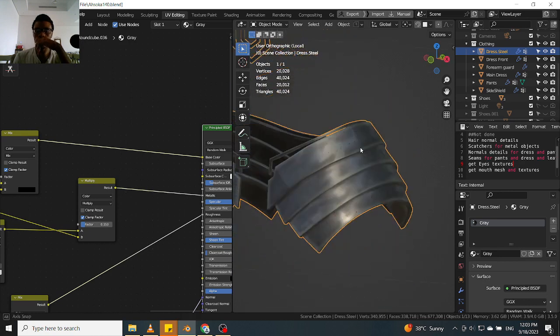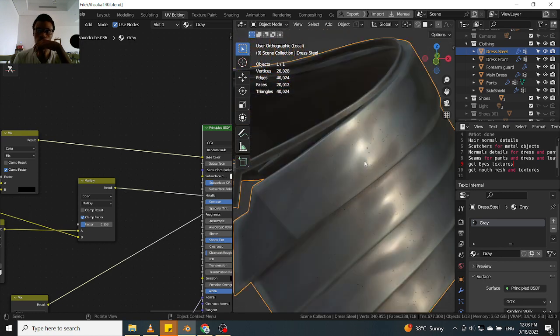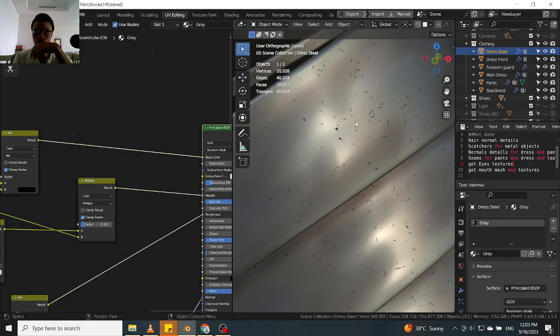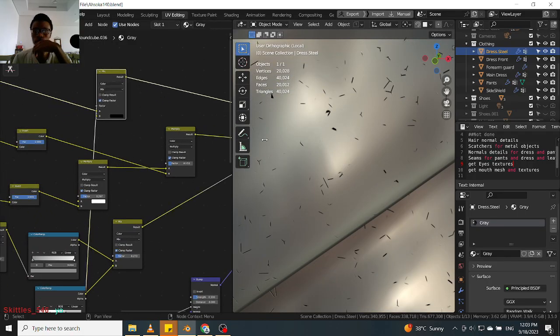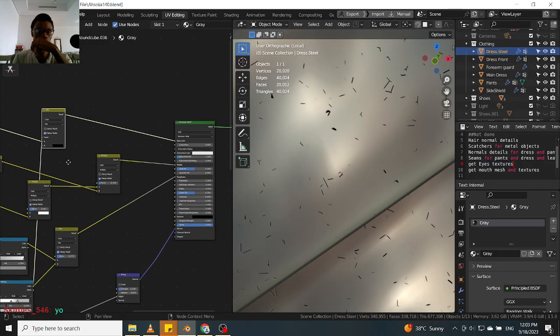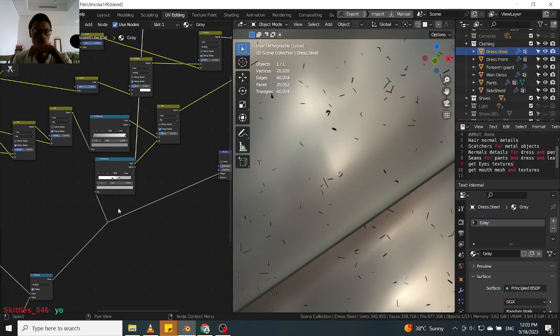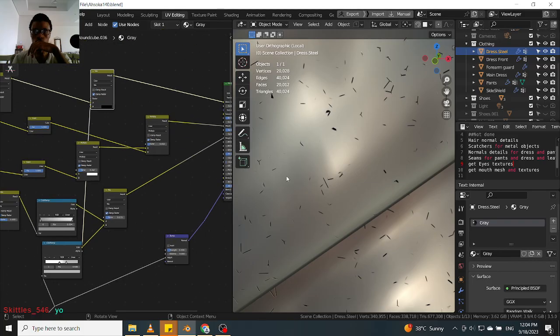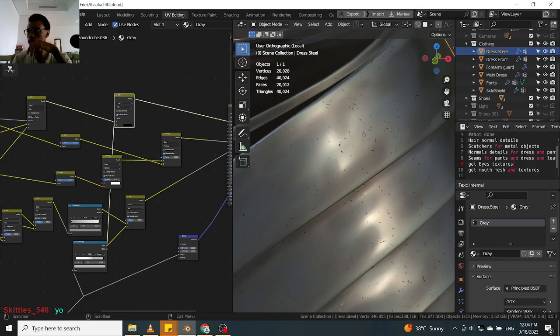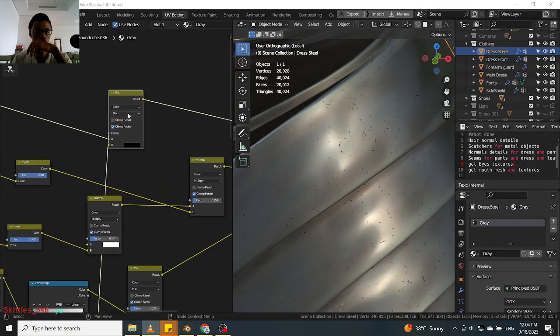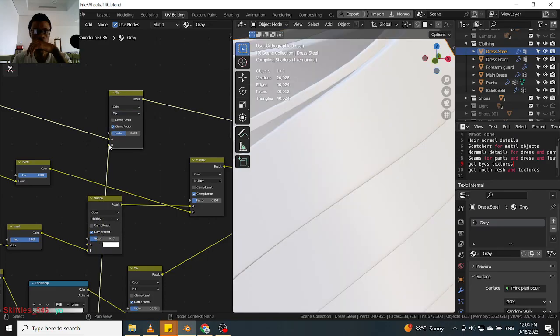Okay, on Friday we actually left off with this. I actually didn't finish the song. What I actually want to do is add this scratch textures to the color as well. Let me just play some music. But now it's looking weird, so I don't know if it should be when I add it as a color, right?